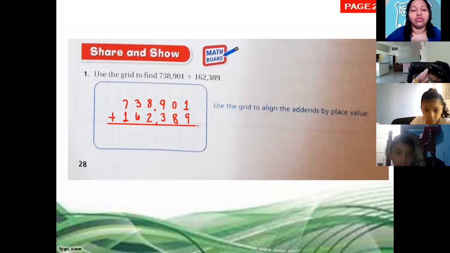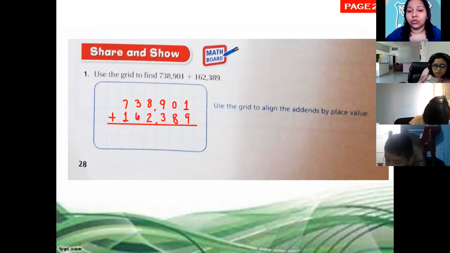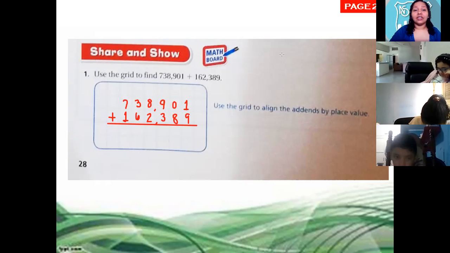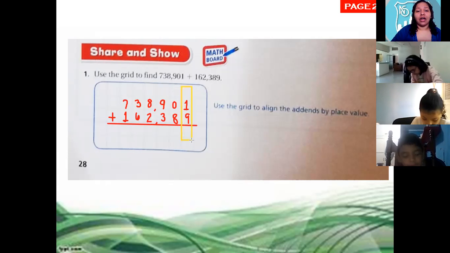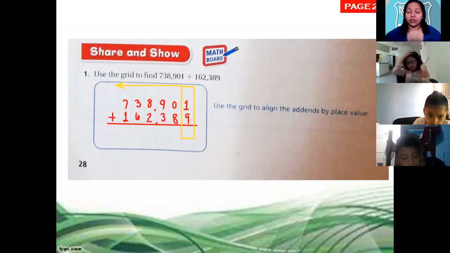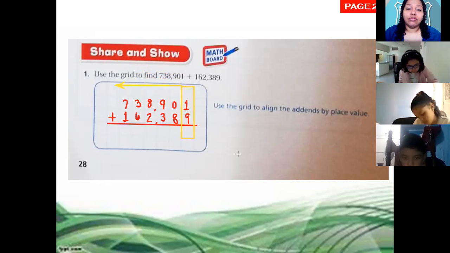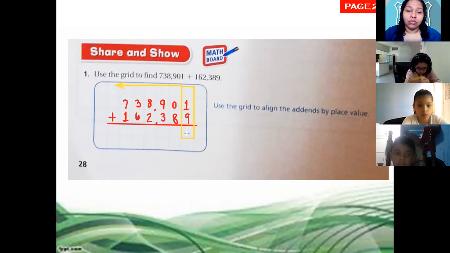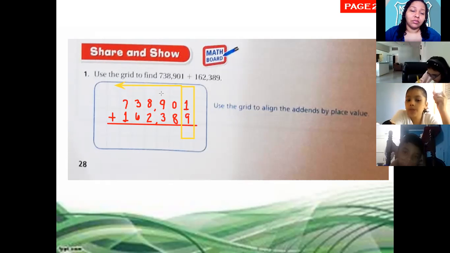No, I just want to show you because I know some of you sometimes don't understand or you have questions. So you are going to solve it by yourself, okay? Solve it. Remember, guys, that you are going to start from the right to the left. And remember to regroup. When I say regroup, you write the number that you have from one value to the next value.